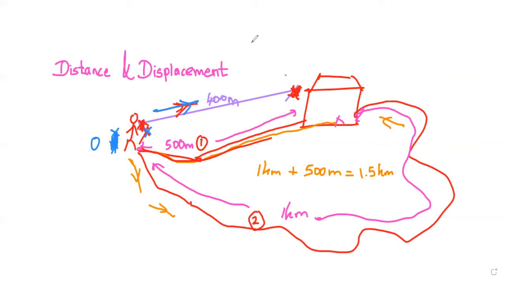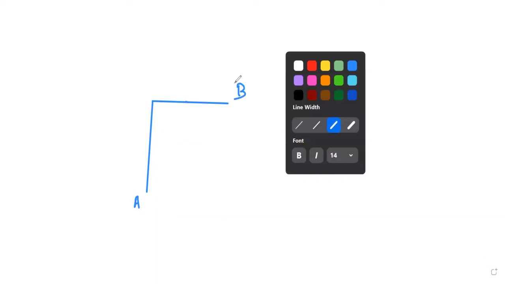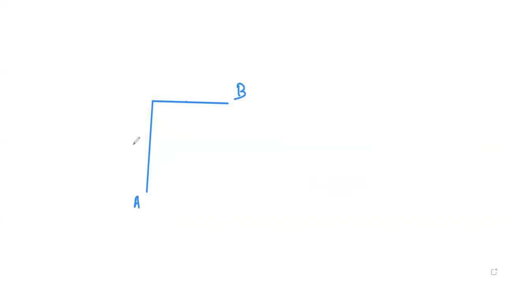So now we are going to have a question. I hope we can further understand it very well. Let's say draw like this. So here is a point called A and B, and the length is, let's say this is 4 meter and this is 3 meter. We are planning to go from A to B. So what we are doing is, we need to go first in this path 4 meter straight, and after that we need to take a right and go towards 3 meter ahead towards B.